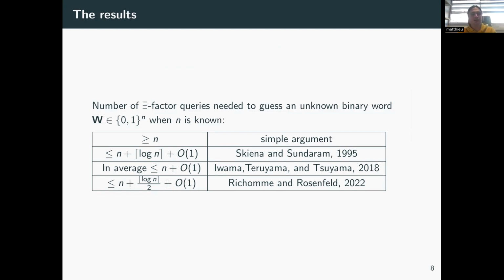Okay, so if the alphabet has K symbols, the best we know how to do is a similar strategy, which is that you try to extend on the right and you ask, is the next letter a 0? And then if you know it's not a 0, then you ask, well, is it a 1? Then is it a 2? And simply, if you get an answer which is no for each of them, you're not going to ask the last one.